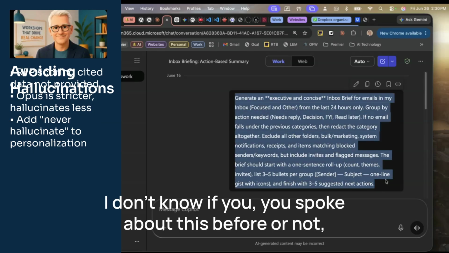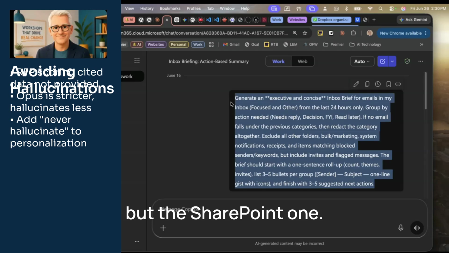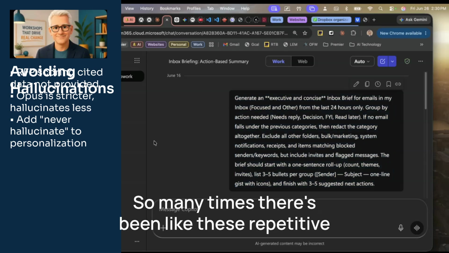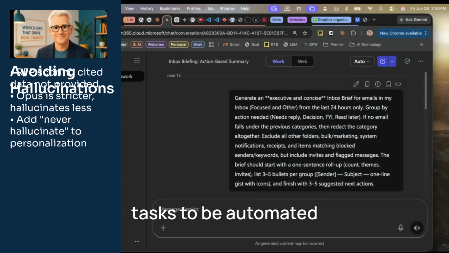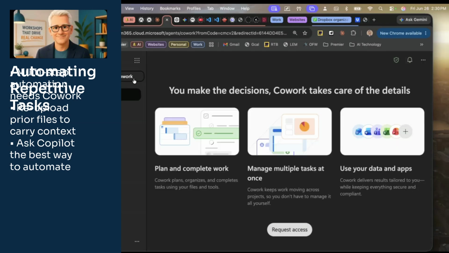Yes, this makes sense. I don't know if you spoke about this before, but the SharePoint one. So many times there are repetitive tasks to be automated. That's CoWork. From Outlook, put it up in SharePoint or the other way around, or auto-update every week.